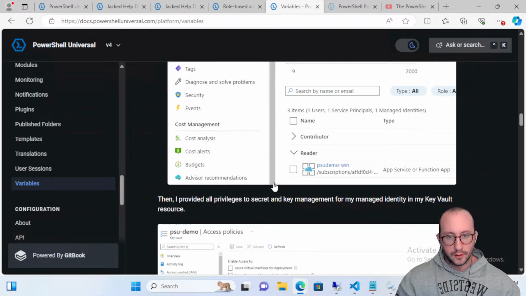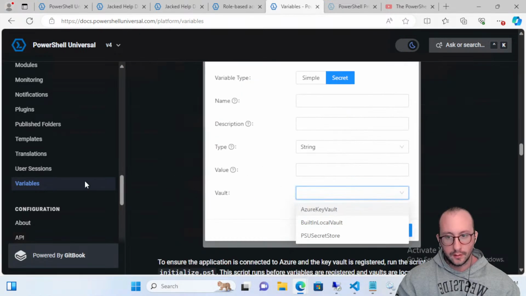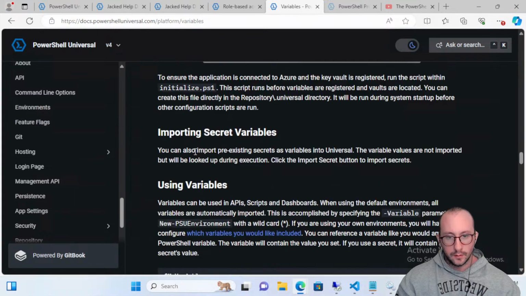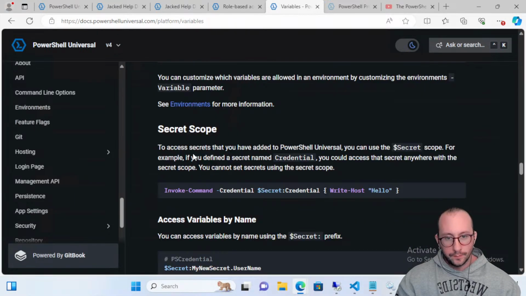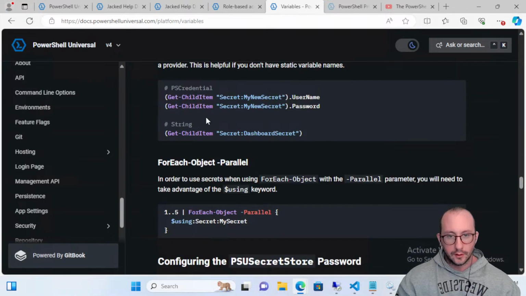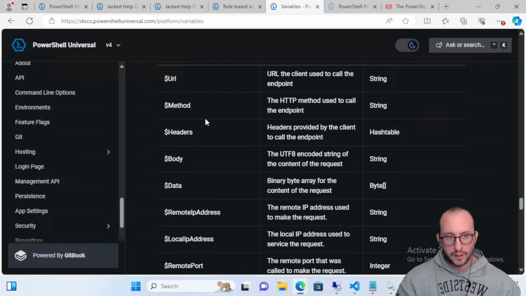I think that's just going to be actual variables stored in... so that's how you reference your secrets, which is the same way as version 3.